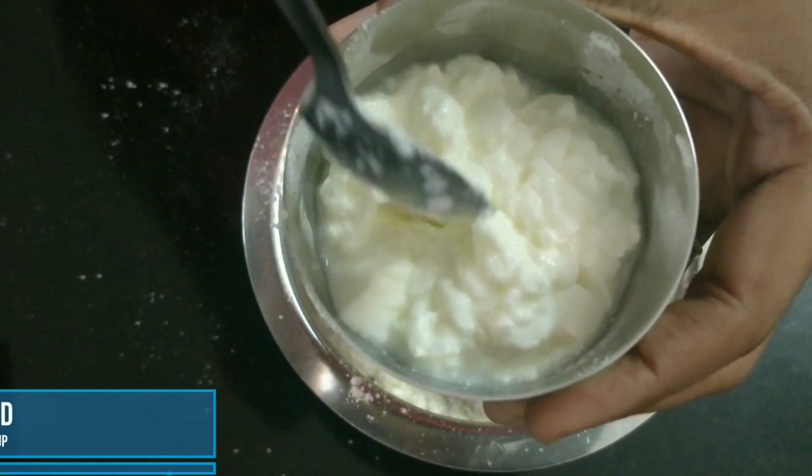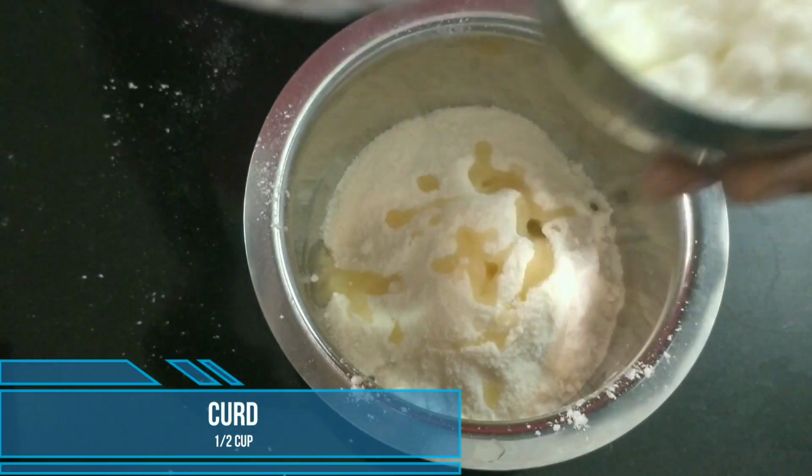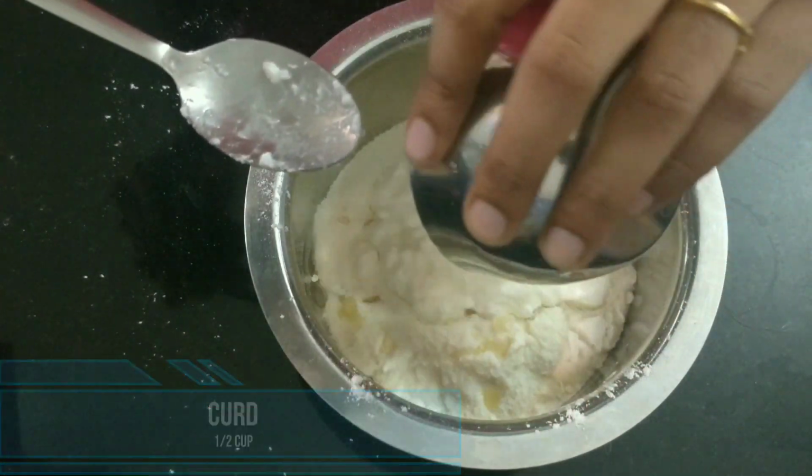I've actually added curd here. Instead, you can also substitute it with 2 eggs.